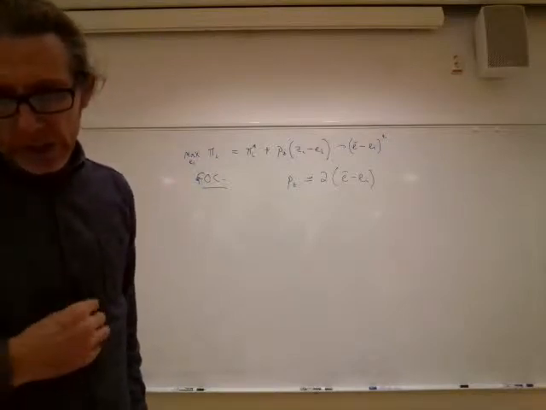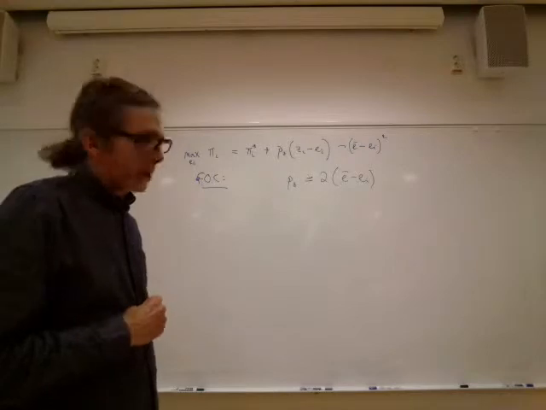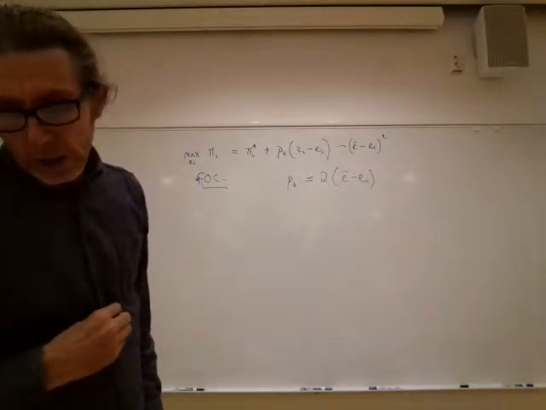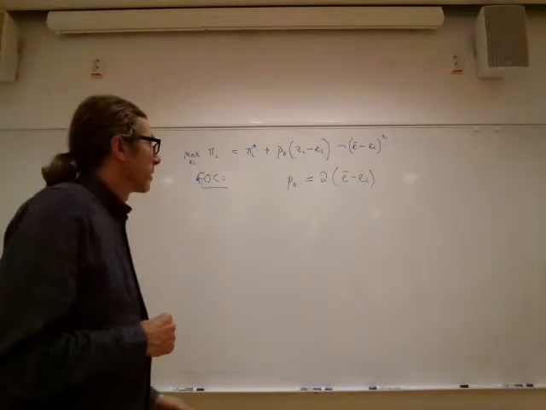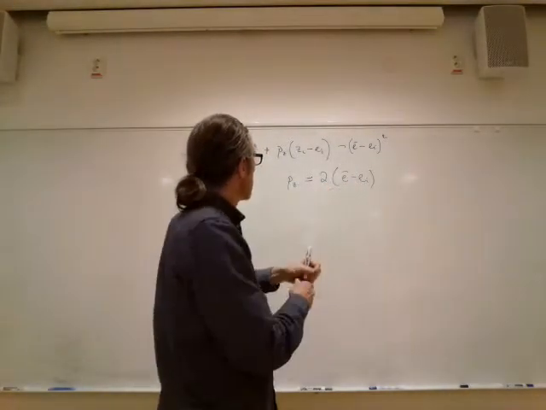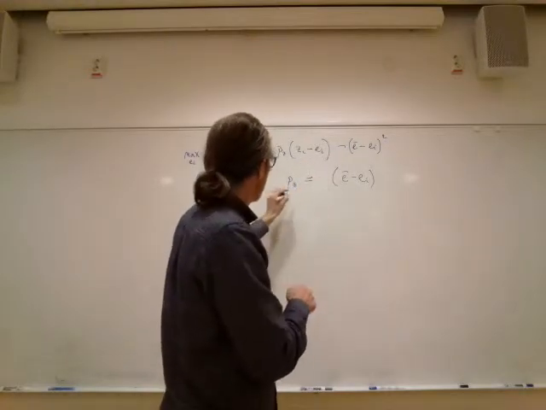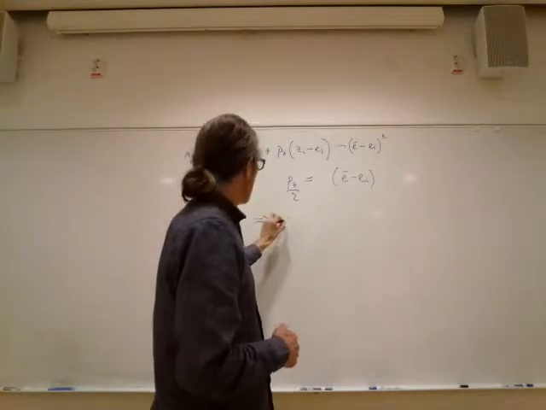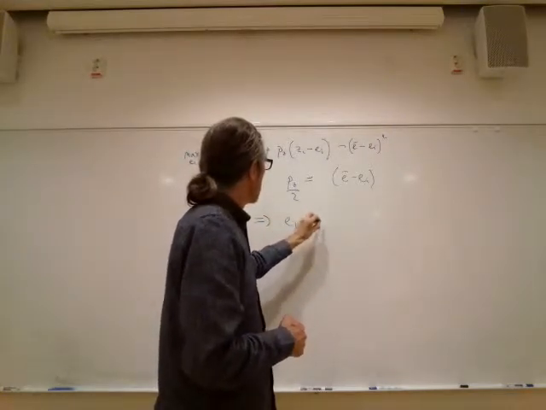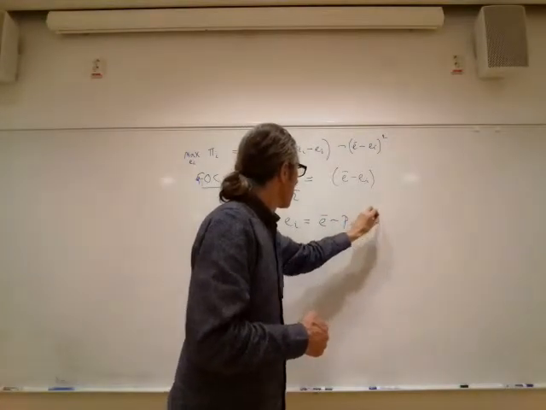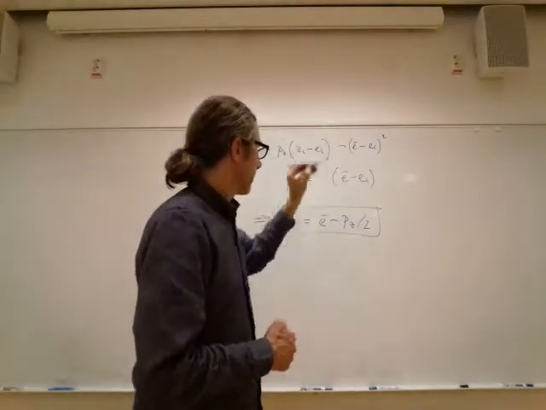Okay, so that's the condition for EI as a function of the permit price. Well, it's not really, is it? We want to rearrange this. So if we take that divided by 2, and bring the EI over, we get EI equals E bar minus PZ over 2. That's a better answer.